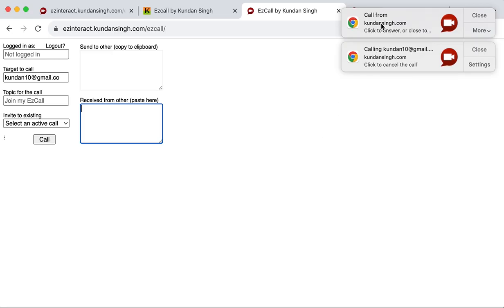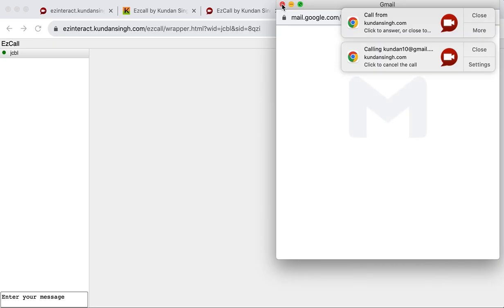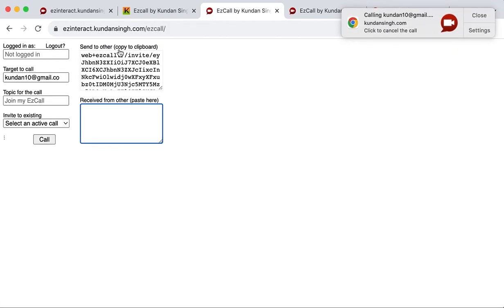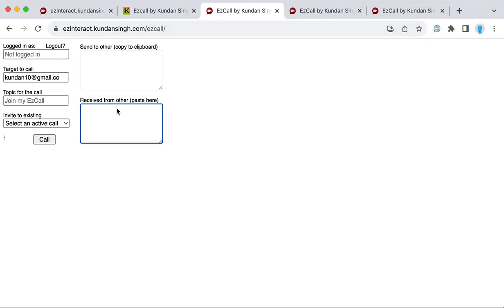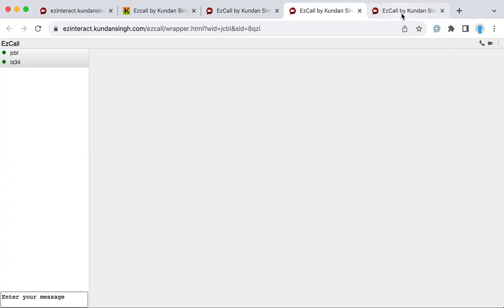When I click on the call to answer, again it opened my email to send the response, but I'm just going to copy this and paste it here. So now the two calls are connected based on these two. Because it's not logged in, the usernames are not present. They're just some randomly generated values, and they behave as if they were connected using the server. So beyond this, all the parties, all the clients are basically controlling the conference using a peer-to-peer network.